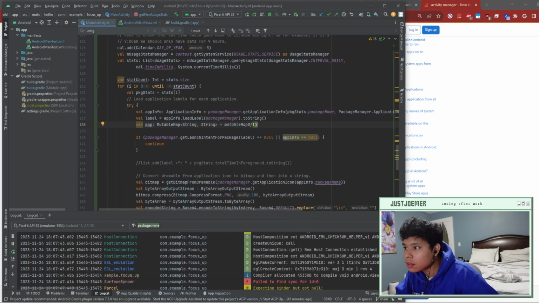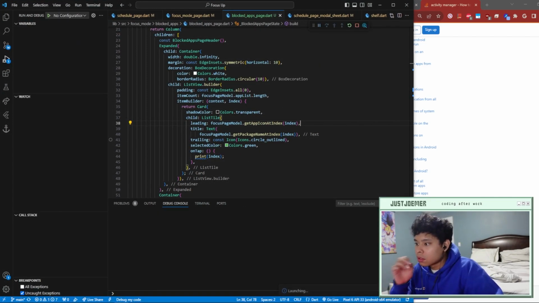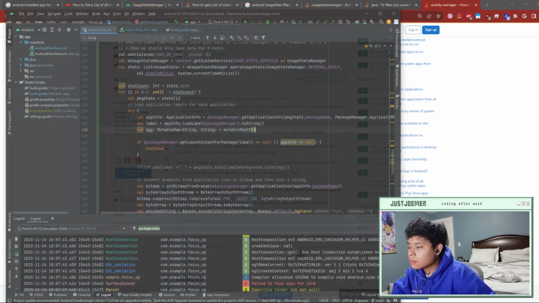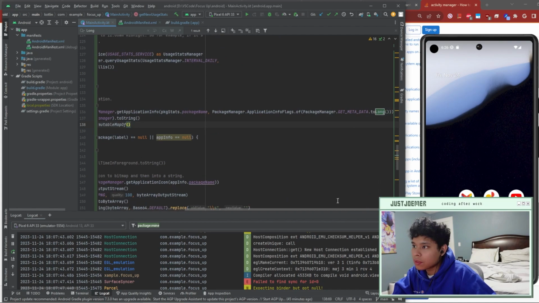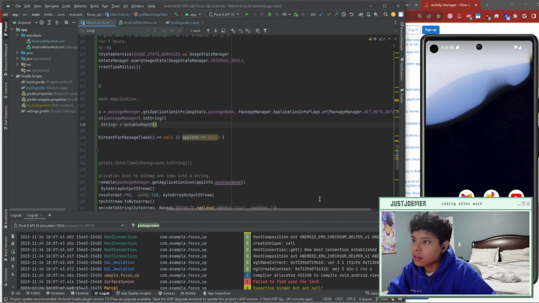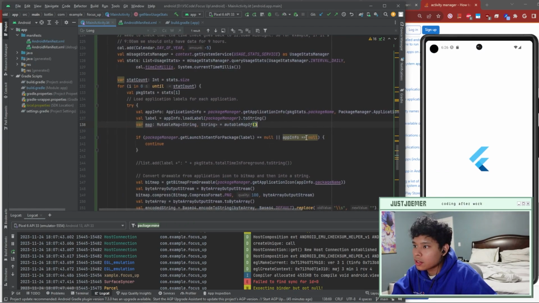Let's try that. What I'm trying to do is maybe change the info flag to get application info for it, and then check if that's null.